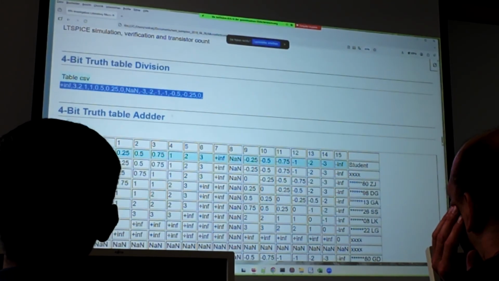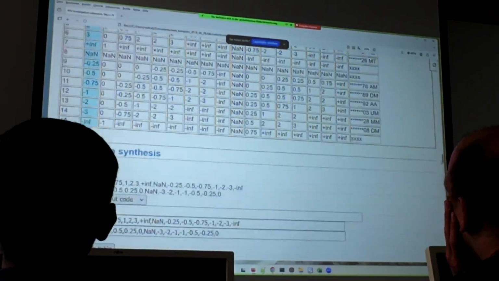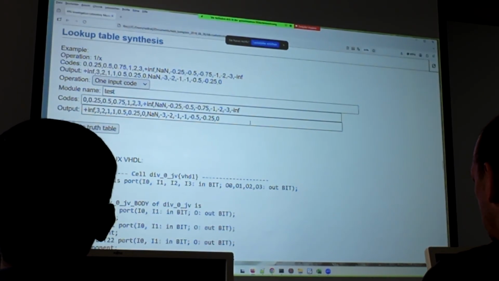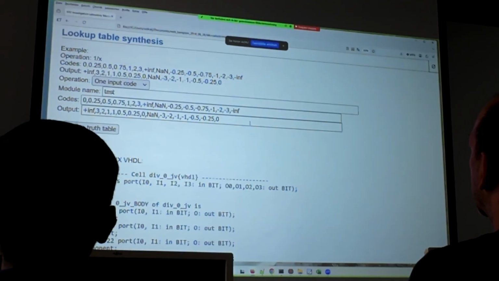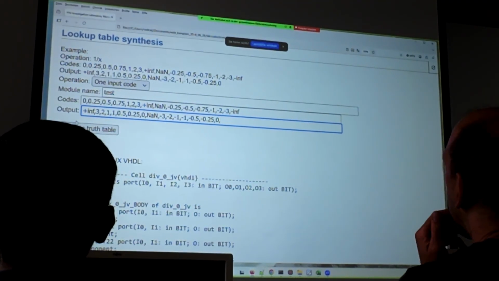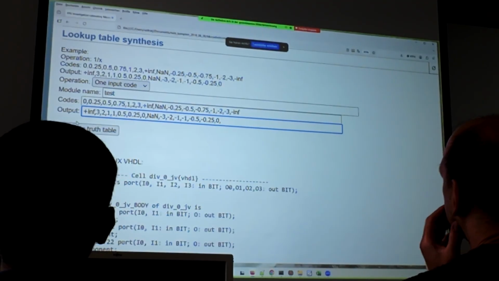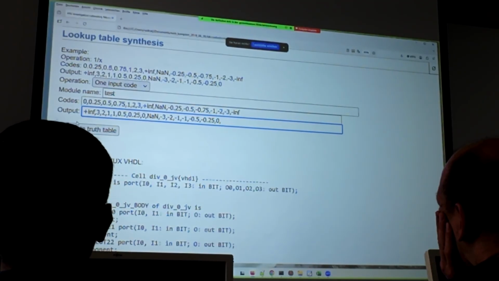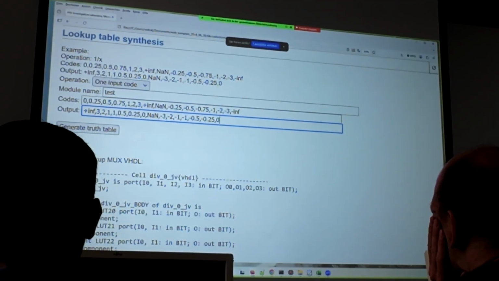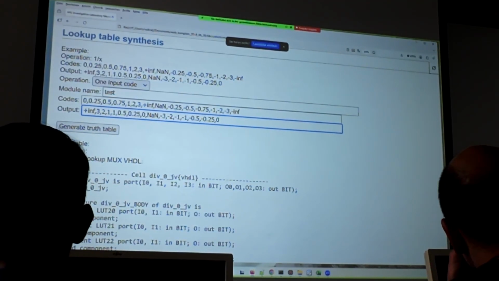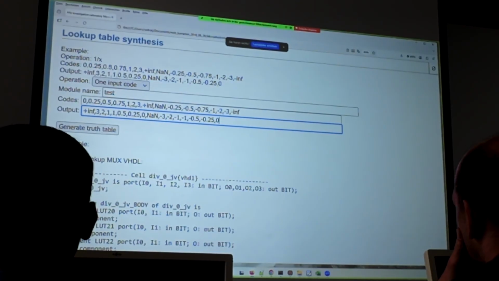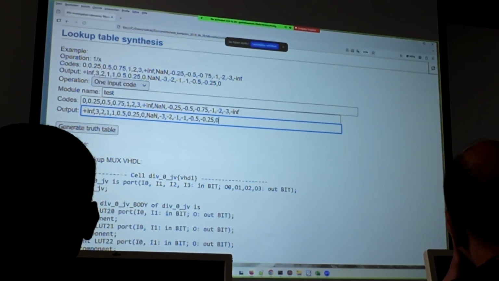And now we want to generate a VHDL for this truth table, and unfortunately I have a tool down here where we have a module named test, which will generate our VHDL code.